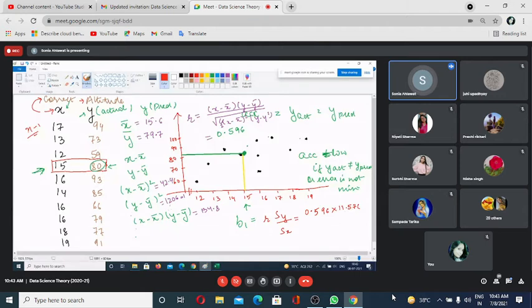Just don't copy. Do solve it. Solve करोगे तो और clear होगा. Similarly, my Sx will be calculated by under root of summation of (x minus x bar) whole square divided by n minus 1. My value is coming out to be 2.171. अब कैलकुलेट करेंगे तभी क्लियर होगा कि एग्जैक्टली वैल्यू सही आ रही है गलत आ रही है. My value is coming out to be 3.178.